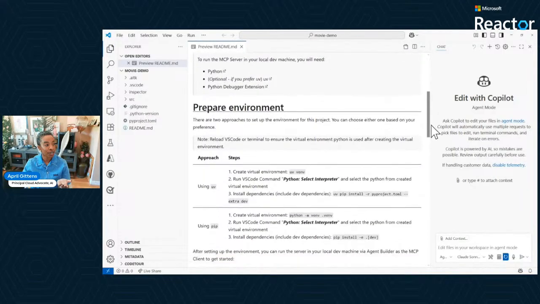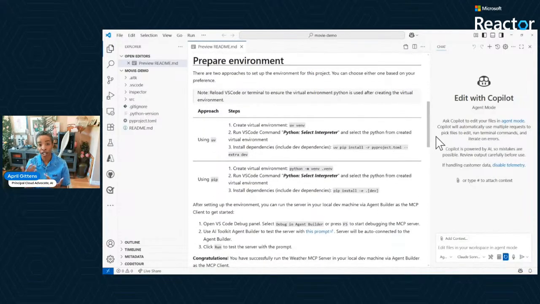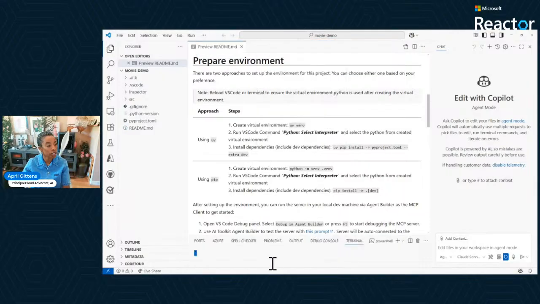So if I scroll down in the README, we have instructions from how you can go about preparing your environment, whether you want to use UV or pip. You can do either or. Again, I'm using Python, so those are my options. I like to use pip, so I'm going to use pip. But you know what? Yeah, let's go ahead and get the environment set up. And then I'm going to show you how I got a little more acclimated with what's happening here in the actual project. So let me go ahead and open up a brand new terminal.